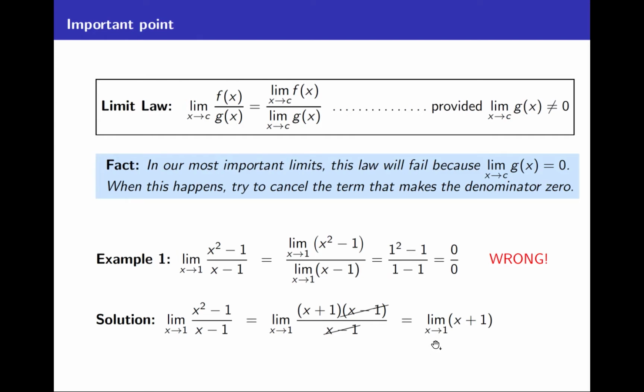The limit in question now equals the limit as x approaches 1 of x plus 1. Now we haven't worked the limit out yet. We haven't evaluated the limit. We've just algebraically simplified. But we've arrived at a limit in which there's no denominator. We're not getting this problem of the denominator turning into 0. And in fact, this is the limit as x approaches 1 of a polynomial x plus 1. We know we can just plug in 1, and we get an answer of 1 plus 1 equals 2. So what happened in this limit where we had to use an algebraic simplification before evaluating the limit will be typical of all of our examples today.